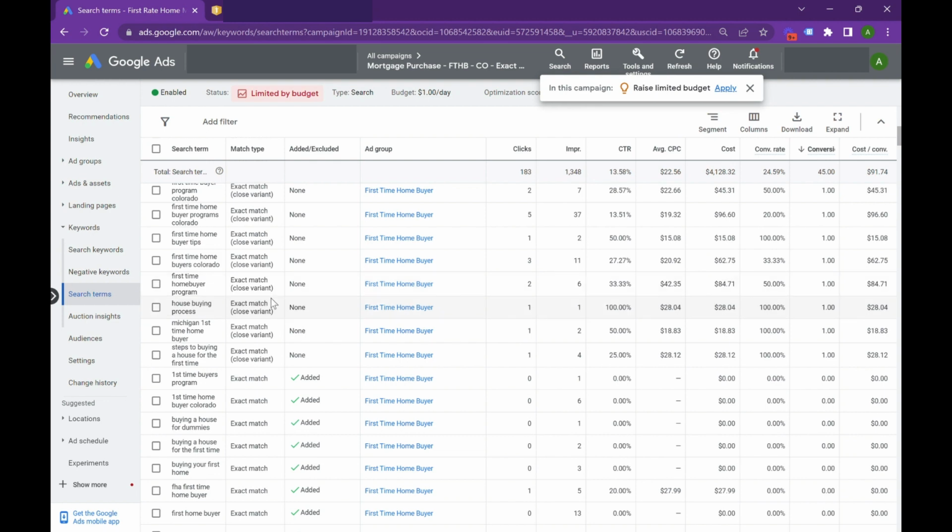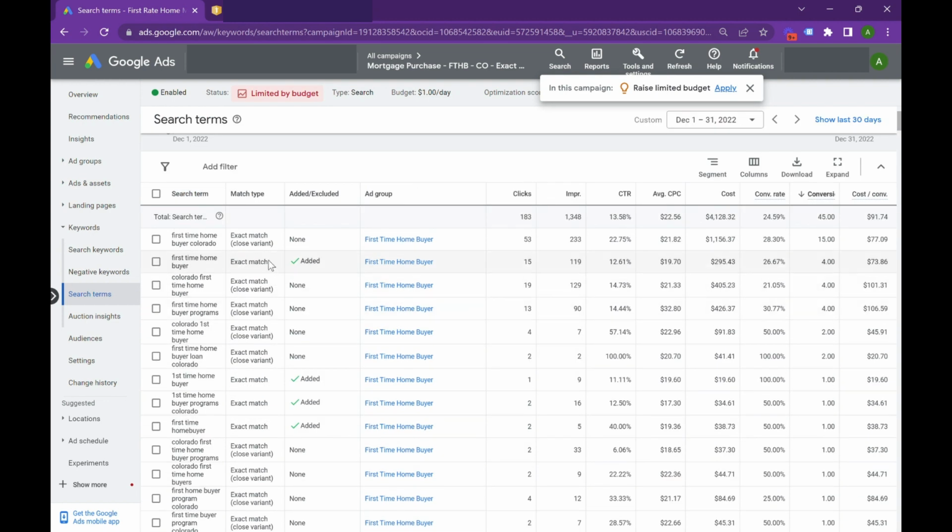Exact match generally has a 95 to 100% match. So if you're bidding on mortgage broker near me, the term is generally going to be mortgage broker near me, mortgage brokers, plural, near me, or even a misspelling variation. Broad match is going to be completely outside of what your keyword is. So if you're bidding on HVAC businesses, you might get home service repair. It focuses more on the intent of the user and less on what they're actually searching. So you've got to be really careful with broad match.